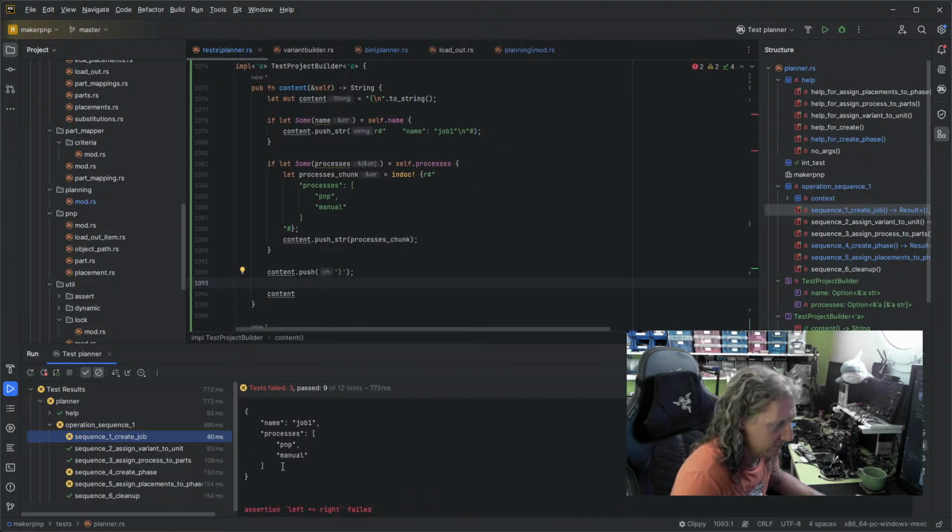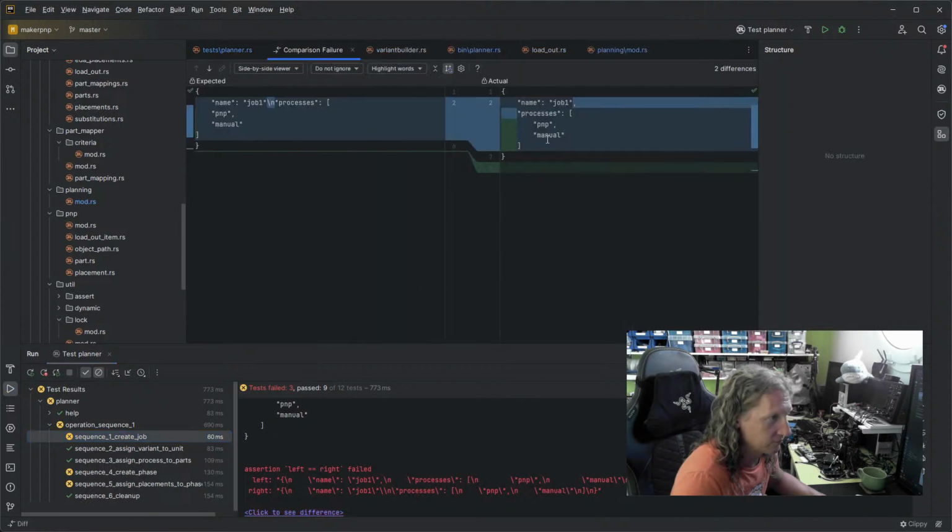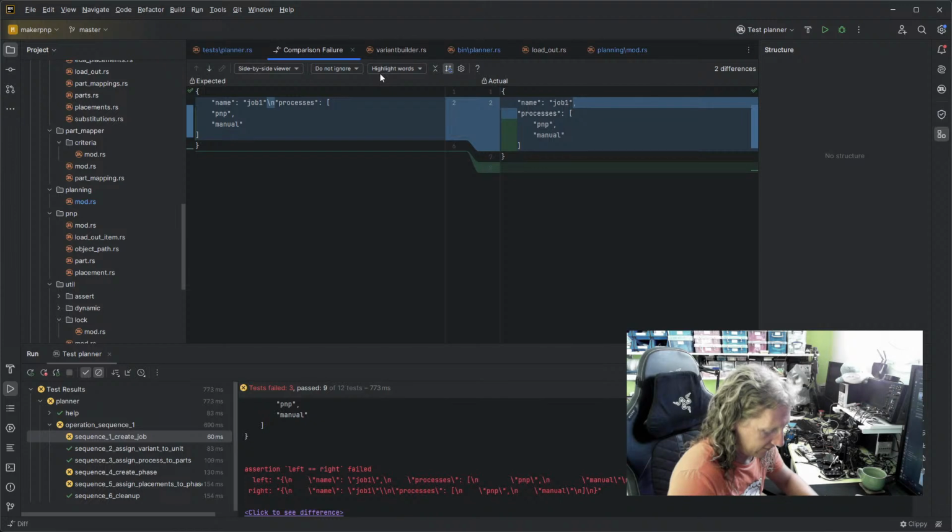I mean, where's it broken? Oh, it's got some slash ends there. Well, there's a comma and a slash end missing. Fine, let's have a look at that. Yep, okay, fine.